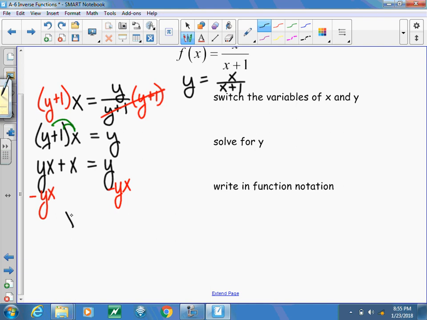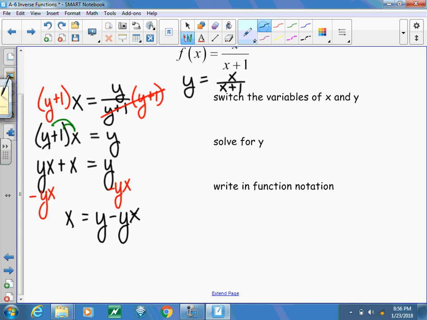Now, this type of solving you probably have not done a whole lot of, so this might be something you have to practice a few times. I still have these two variables, so that's what's taking us for a loop. But at least now I have the y's on the same side.